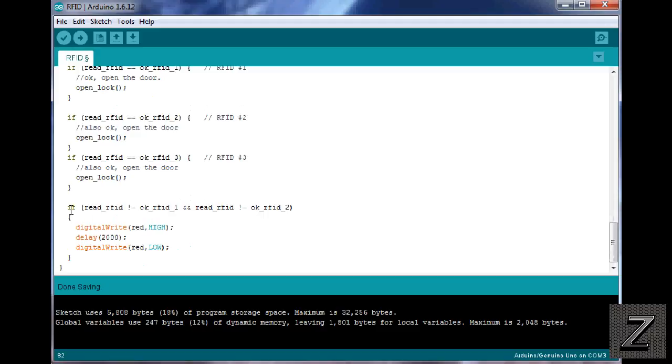Then this here, if you're not using the LED, once again, you can just delete that section there. Otherwise, what this does is you copy this here and put it in there, and it's doing an and, so it's checking both. If neither one of those was detected when it scanned, because right here it's not equal, not equal, and none of your IDs that you have entered into the sketch is detected, it's writing the LED high for 2 seconds and then low, so that you know a bad card was used.